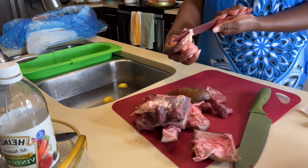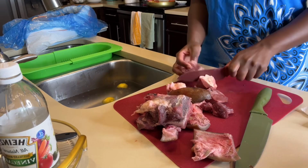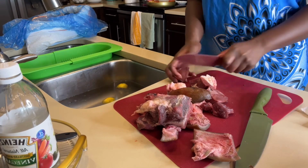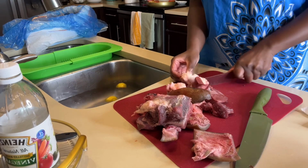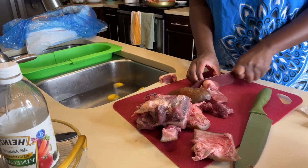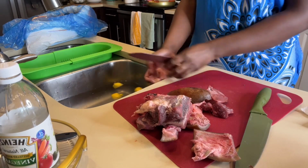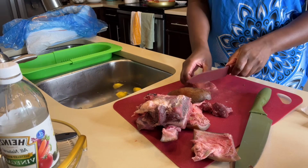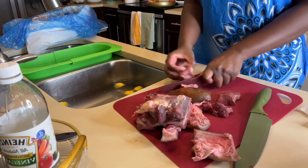So guys, I just wanted to share with you, this kind of makes me feel like I'm back at home. This is exactly what we do. So I love the farm, the meat from the farm. It has a better texture, or it reminds me of back home. So that is why I go through all this process. But I just wanted to show you guys the other part of it.